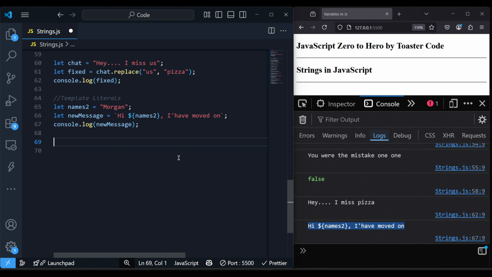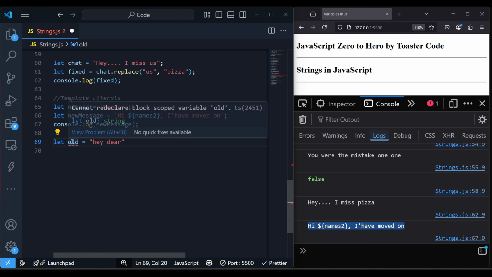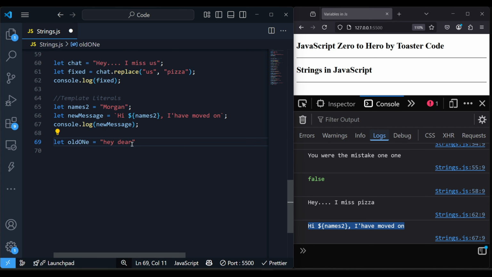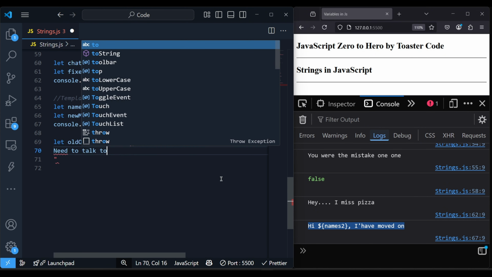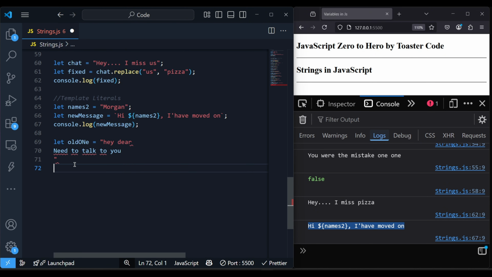Now let's say you have a string which is of multiple lines. How can you do it? Like if I do let old equals, why is it showing this? Okay, old one. We have already declared old, so let's say: hey dear, need to talk to you. You see we are getting an error. You can't break the line like this in your code.